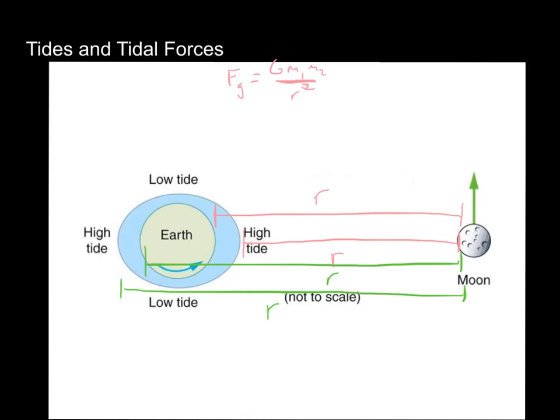So this combination of different pulls for different distances is what gives us the tides between the Earth and the moon. And it directly relates to this equation because the distance is inversely proportional to the force of gravity it feels. And because r is squared, even little differences in distance can actually make a noticeable effect in terms of the force of gravity they experience.